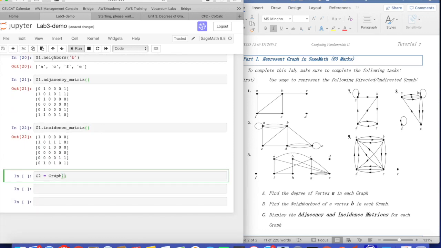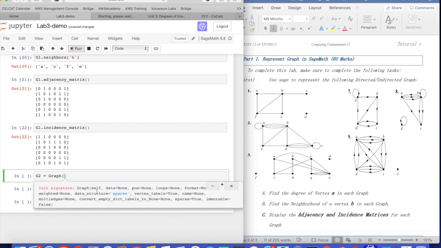So when you have the constructor graph and then you open the parentheses and then you see what is basically the story, you can see now I could pass how many vertices I want and whether I want to activate loops, and this is loops equal true. Do I need to show the vertex labels or the edge labels as well?